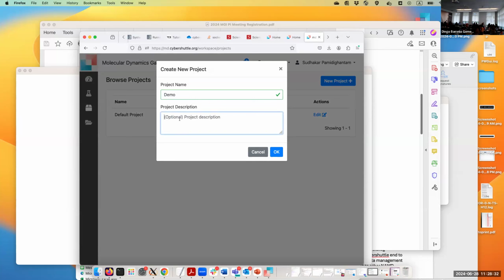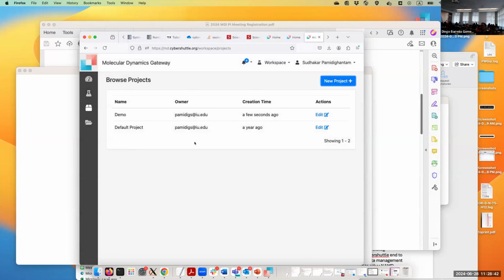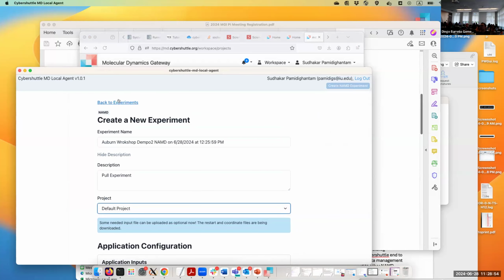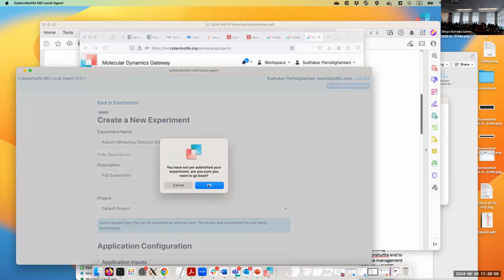Okay, I can say Auburn Workshop demo. So now this demo project is available. Let's see if it is available on my local client. I need to refresh this somehow, maybe back to the experiments.